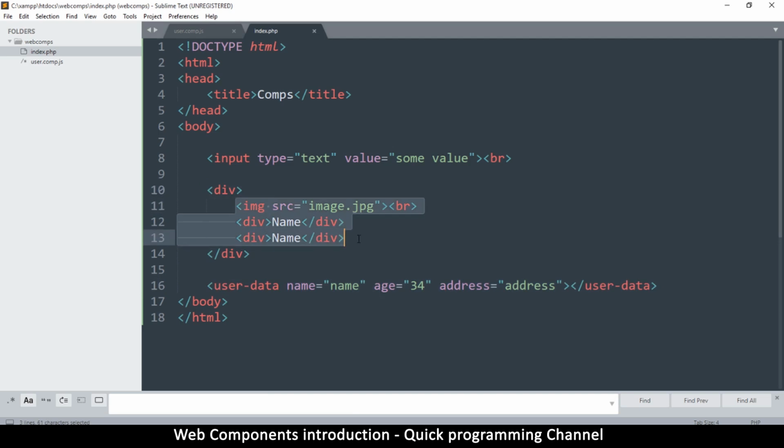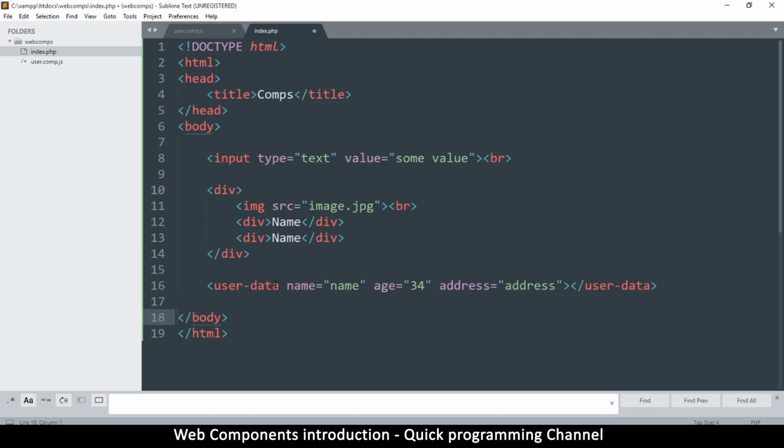Whatever I wanted to type in here, all the event listeners, every data, the images, all of it can be encapsulated into one thing, and then all I need to do is type something like that, and then it will display all the data that I need without much hassle. So that's why you may need web components to simplify your workflow.